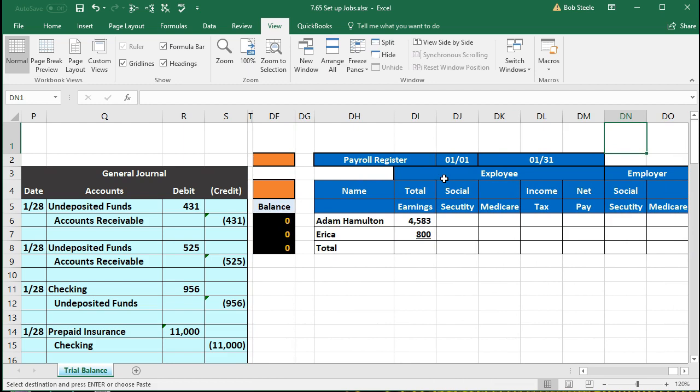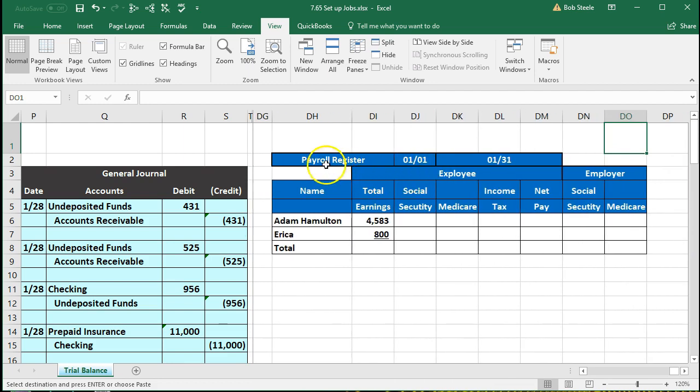And we're going to have our two employees here. So this is going to be a kind of a payroll register. It's just a simplified payroll register. And we're just going to list our two employees and put the information that we have. And note that then we can just put this information into one journal entry instead of having a separate journal entry for each employee. And we can back it up with a payroll register here.